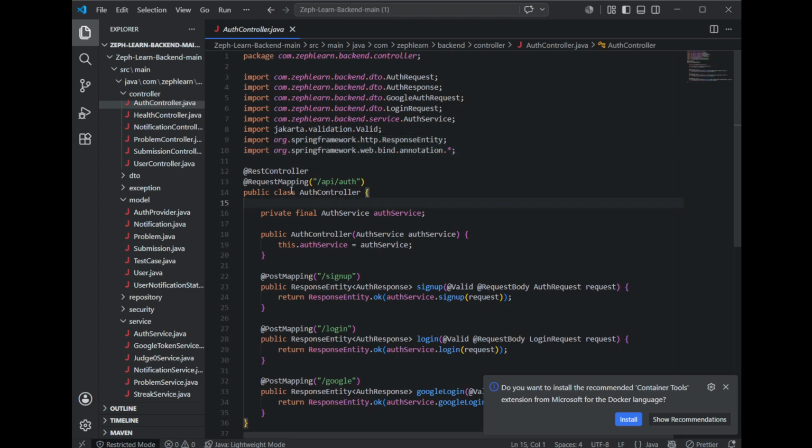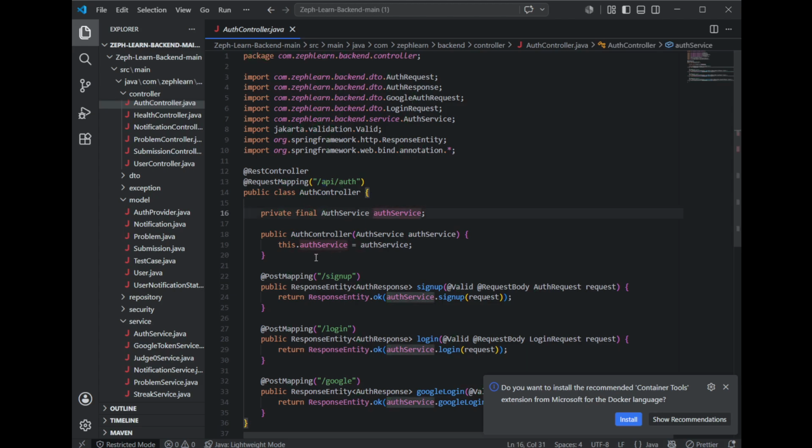In this we can see the request mapping, API and authentication. Let us see what these are. This API will be called with the authorization, and every endpoint in the class will start with this API and authentication. Think of it as a prefix which is applied to all the methods below.